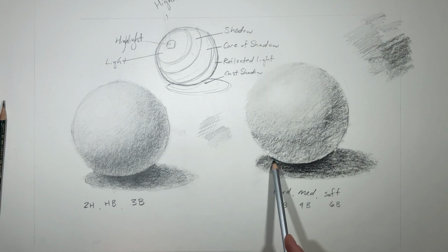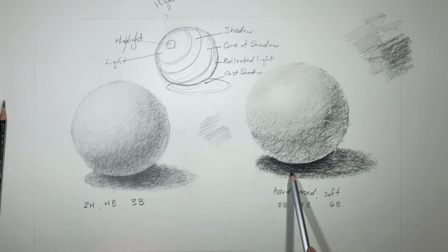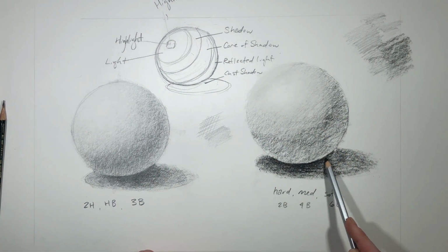One downside to working flat like I am right now is that the charcoal dust just sits on the paper. A benefit of working on an easel like you guys might be is that dust is gonna fall down off your page.